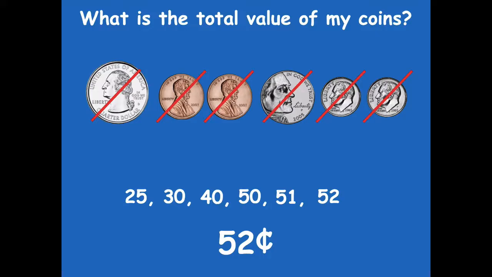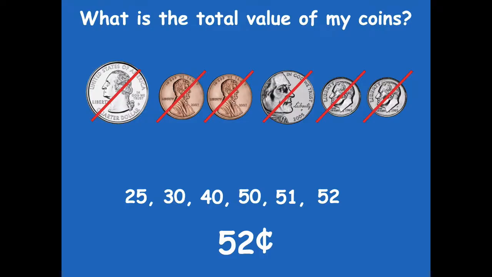What I want you to notice is that when I crossed off my coins, I did not scribble scrabble all over them. I made one line through them, so I didn't waste time scribbling or coloring them in. The one line is a very efficient way of just marking it off so you know that you've already counted it. Okay, if you want to give a quick X on it, that's fine too. Just make sure you don't go into the other coins by accident.